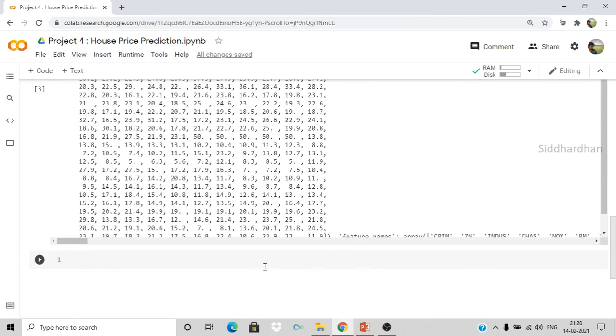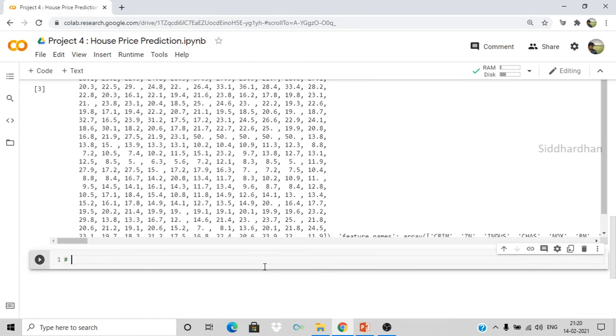So I'll make a comment here. If you start your line with a hash, the Python interpreter understands that we are making a comment about the code. It is good practice to include comments in your code to understand what you are basically doing. So: loading the dataset to a pandas data frame.